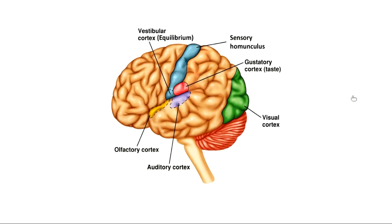Okay, so quick reminder, I'm not going to hit this very hard, because I know that I did this in office hours, and you guys can look that up. But just a reminder for you that when we talk about the types of sensory information in the body, we've got general sensory information, and we have special sensory information. And lesson number 13 is all about that special sensory information. There are 5 kinds of special sensory information. What are those 5 kinds of special sensory information that we collect? Let's see if we can shoot them out there in the chat. What are some of those types of special information?